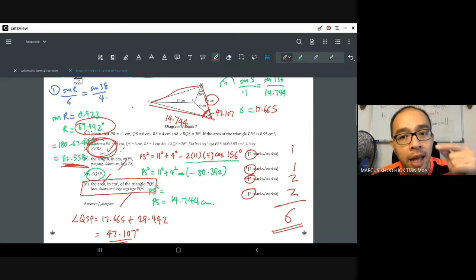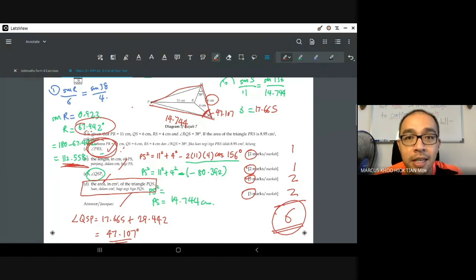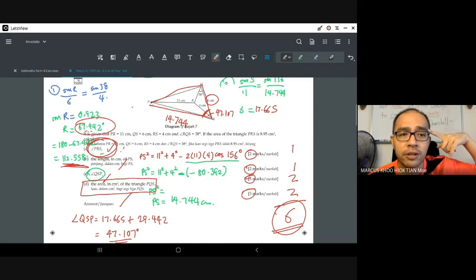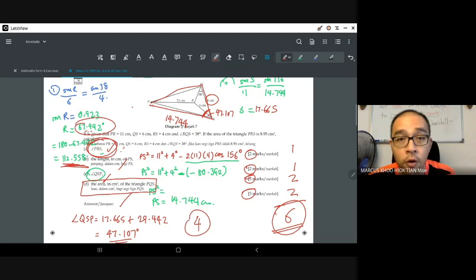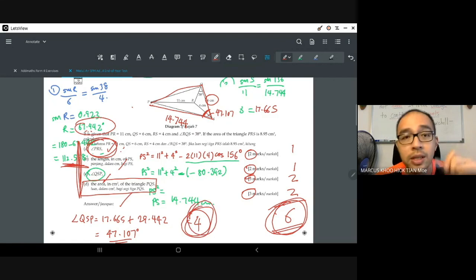Which is why I say in admits the answer is not as important as the working. The answer is only 4 marks, but the working is 6 marks. In paper 2, if you just give me the answer and no working, let's say you are very clever, you just calculate outside in the paper, or inside your brain, then come with the answer, you can only get a maximum of 4 marks. Because the paper 2 marking is like that. No working means I only give you the mark for whatever you write. So the working is more important than the answer. The working is 6 marks, the answer only 4 marks. 4 questions means 4 answers, means 4 marks only.